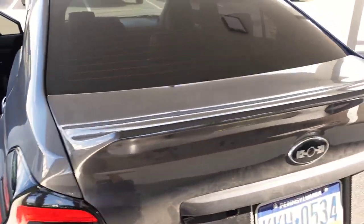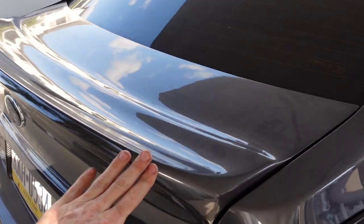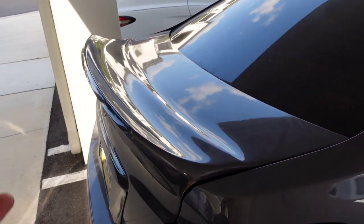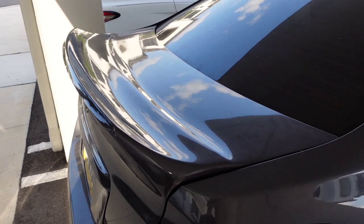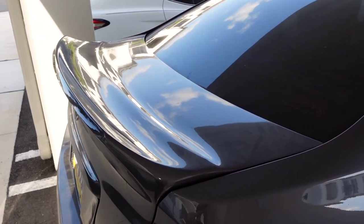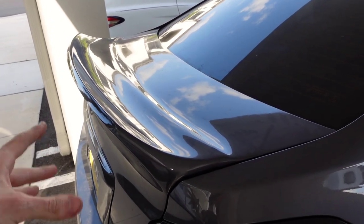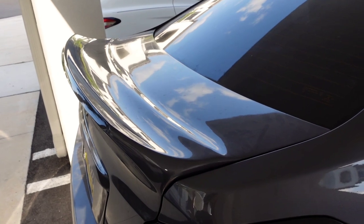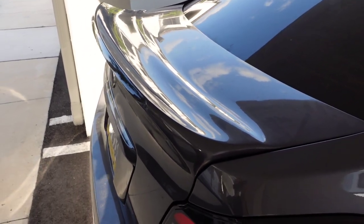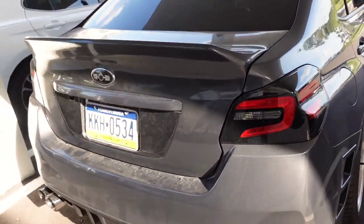The other thing that I wanted to show you guys, you might remember this. I took off my STI spoiler, and some of you guys might remember this carbon fiber duckbill I made. If you don't remember it, I'll link the video below in case you're interested. But this was originally the trunk that came on my car, and I installed the carbon fiber duckbill spoiler, and it did not fit very well, so I molded it to the trunk, sanded it all down, wet sanded, painted it, wet sanded it, buffed it, all that fun stuff.